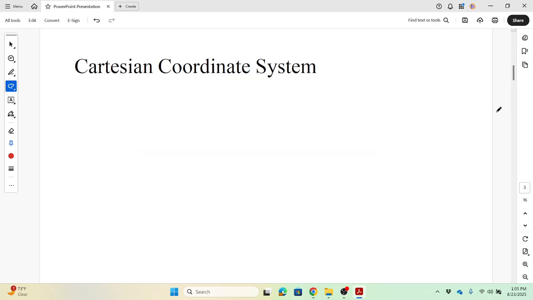Let's start. To understand the topic, first of all you have to understand the coordinate system. So in real life we have four different directions: north, south, east and west. But in math we don't use four different names, instead we just use the x-axis, which is a horizontal line, and then the y-axis, which is a vertical line. And wherever they intersect, this point is called the origin or starting point.